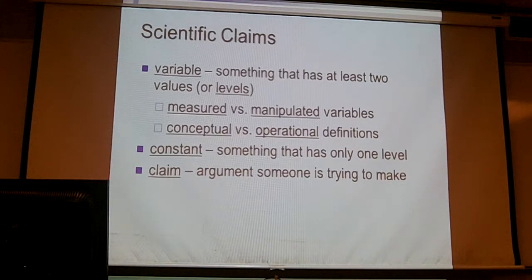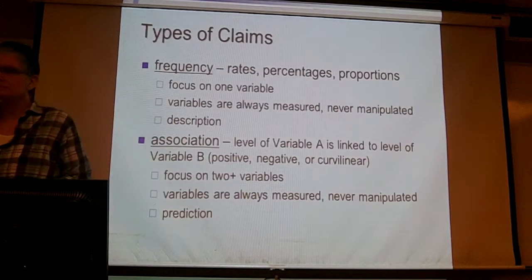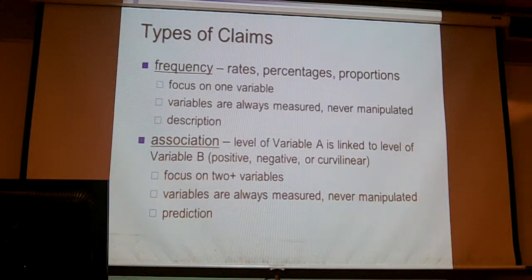what's the setup? What's the problem that needs to be solved? What is the way that this study is solving the problem? What findings do they get from their study? And do those findings support or refute the hypothesis that they're testing? That all of that is their argument. The case they're trying to make, the story they're trying to sell you in their paper. Now we talk about several different kinds of claims: frequency claims, association claims, and causal claims.